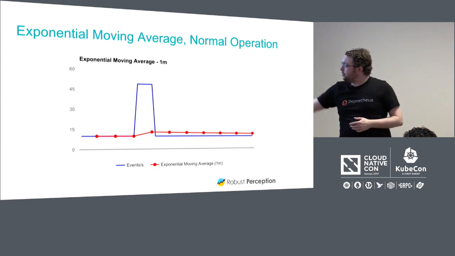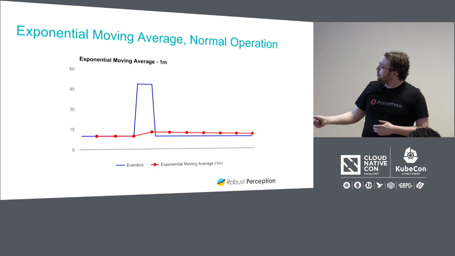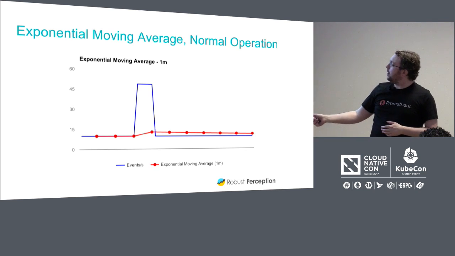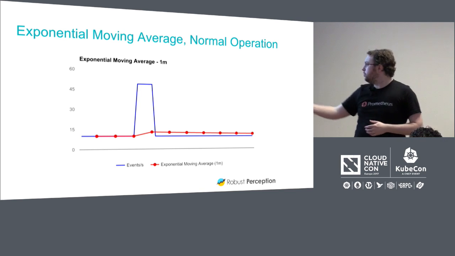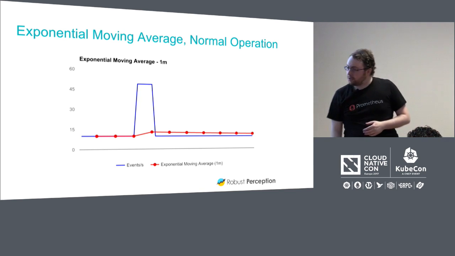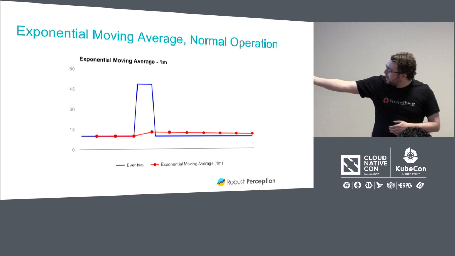And in normal operation, here's how it looks. So, does that work? Mostly, yeah. Data comes along, it sees it, and because it's nominally averaging over 1 minute, it just displays this over time. And so it's reasonably accurate to what you expect for a 1 minute average. And it just decays exponentially here.